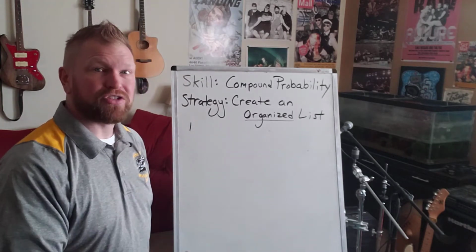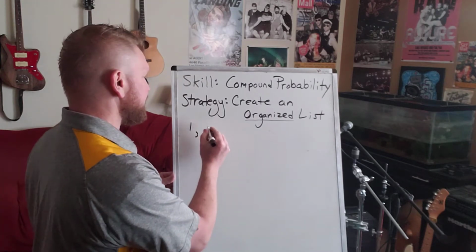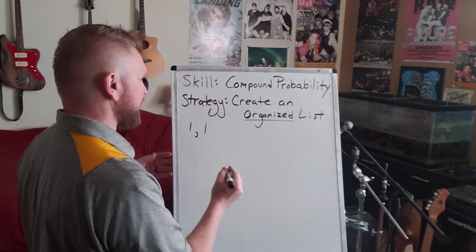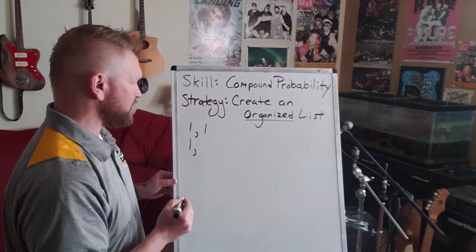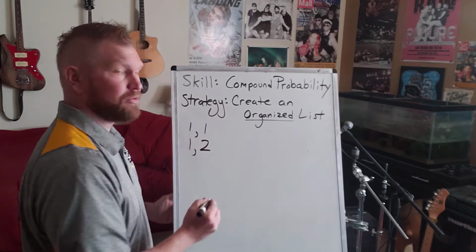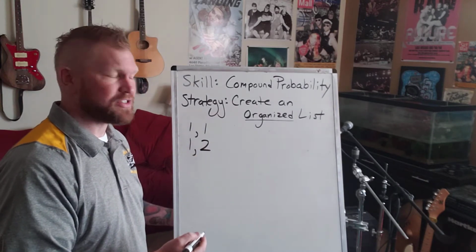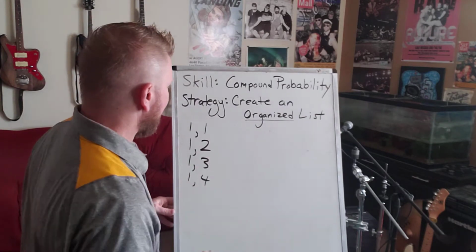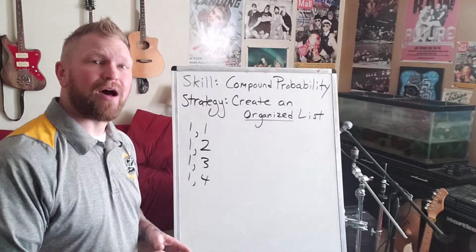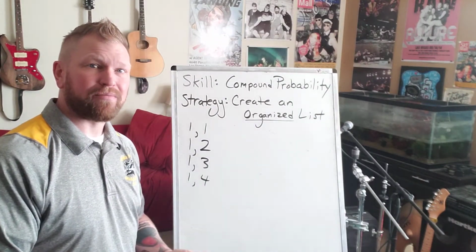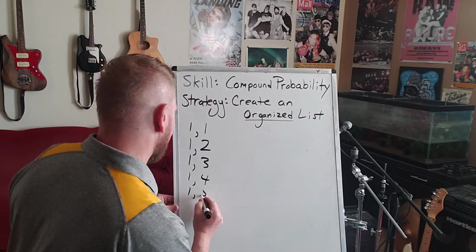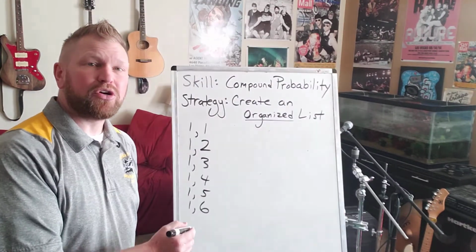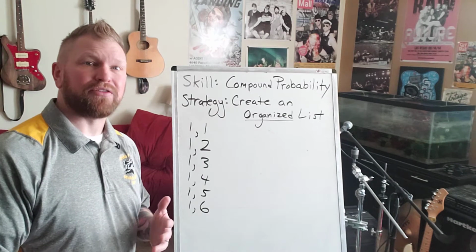So instead of just random numbers like that, I would start with a 1. He could get a 1 the first time he rolls the die, and then he could get a 1 again. Okay, so since I'm trying to be organized, I'm going to stick with a 1. He could get a 1 the first time he rolls the die, and then he could get a 2. I think you see where I'm going with this. He could get a 1 the first time, and then a 3, a 1, and then a 4. I'm going to stick with all the possible things that could happen if he rolls a 1 the first time. Okay, he could get a 1 and a 5. He could get a 1 and a 6.